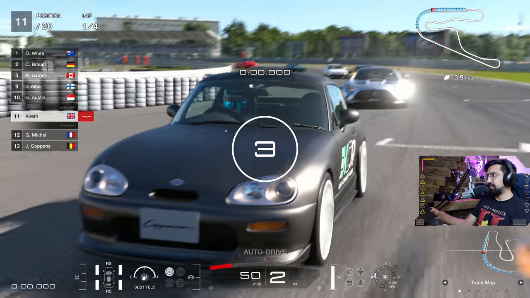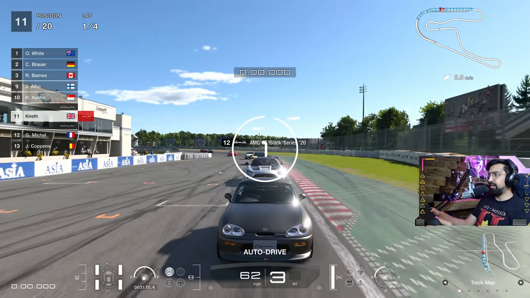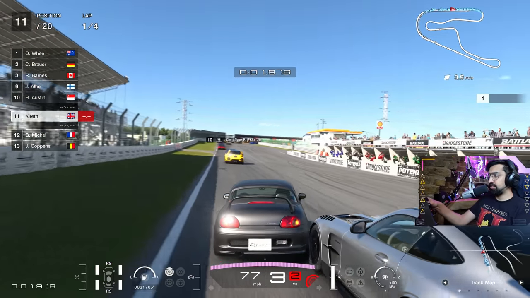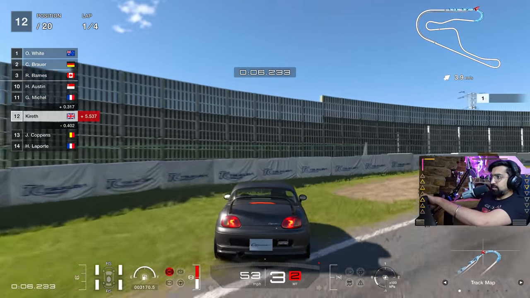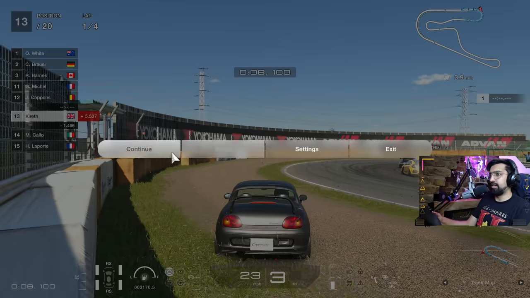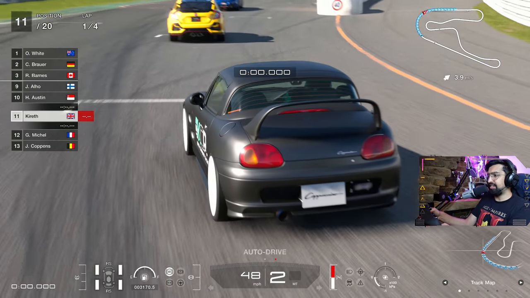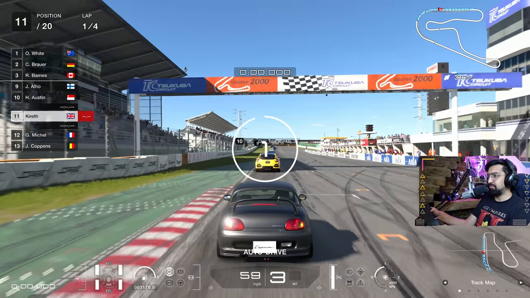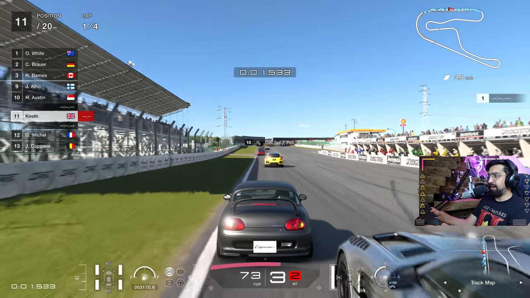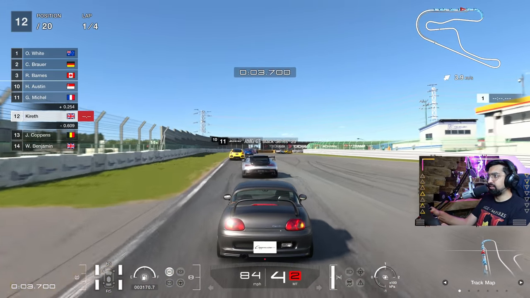Okay, we've returned to this race. What is that behind us? Okay, then. Oh, my word. Okay, let's do this again. Right, this thing has a lot of power. Like, the power to weight on this must be pretty crazy. It actually feels like a missile.